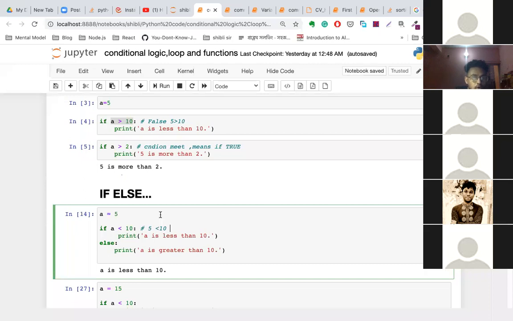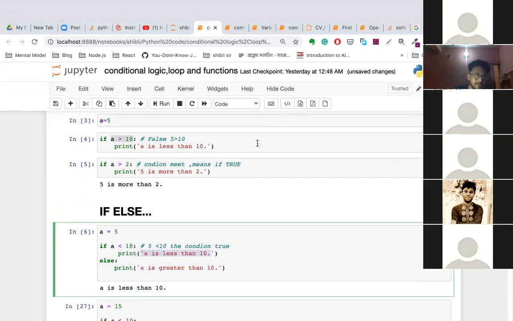What do you think? Yes, it is true. So this thing will not output because the condition already met. The condition is true, so the output will be this. Don't think about this one. What am I going to print here? A is less than 10.